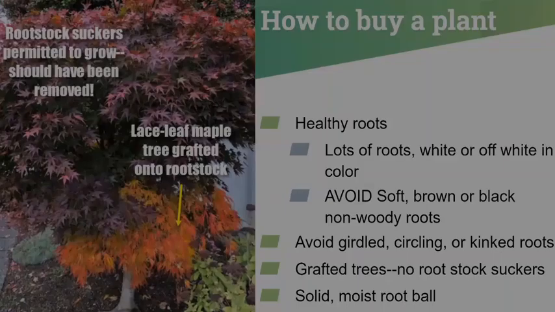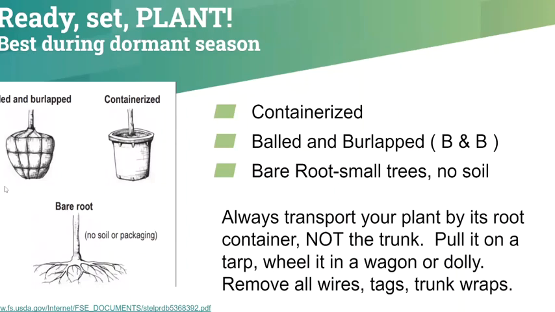So there are three different kinds of the way they store plants: the balled and burlapped, the containerized, which I think I'm more used to, and bare root, which we see more in the spring, usually for things like fruit trees. And make sure that when you buy the tree and move it around, you move it by the container, even if you have to use a dolly or put it in a wheelbarrow. Don't pull by the trunk.